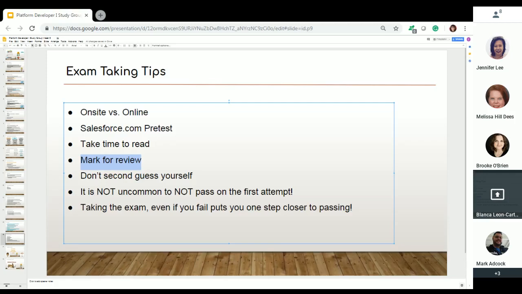And Sophie has here a comment. I use the paper to mark out each question 1 to 65 before I start. Then I go mark whether I'm 100% certain or 75% or 50-50. If I'm not 100% certain, I mark the question for review and jot down a word or two on what the question is about. Sometimes that's helpful later on when another question jogs your memory. That's a good point. As you take the test, there may be a question down the line that reinforces your train of thought as it related to another. So that's awesome. Thanks, Sophie.